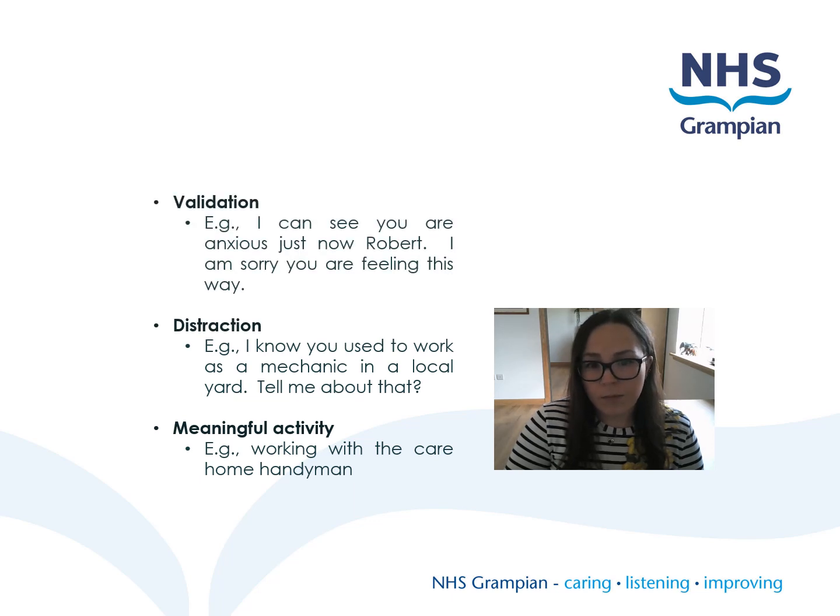Some strategies we might suggest are validation, so stating, "I can see that you're anxious right now, Robert. I'm sorry you're feeling this way." We may also wish to use distraction, however ensuring that this is meaningful and something that Robert will enjoy. So distraction for Robert may include mechanical work, asking him to tell us about it. We may also encourage meaningful activity, so would it be possible for Robert to work with the care home handyman early in the morning as if he would be getting up to go to work?